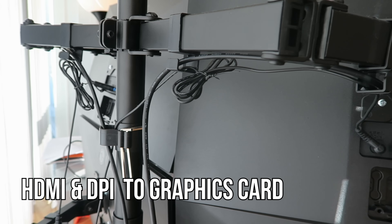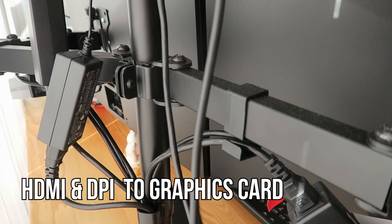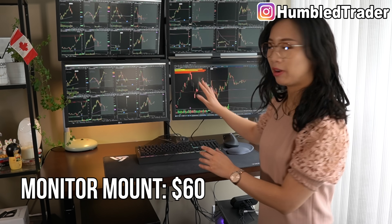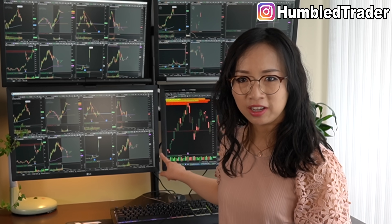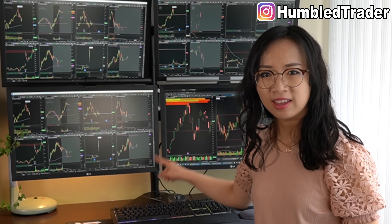The way the 4 monitors are connected is very simple — they're connected with 2 HDMI cables and 2 DisplayPort cables that go directly to my graphics card, the Nvidia RTX, which has 4 ports. They are mounted on this quad monitor mount from Amazon — it's very sturdy. The only issue I have with this monitor mount is that even after years of using it, it's still impossible to align the gaps. It's always just slightly off — you can't have them close completely and be straightened completely. So there's always these gaps and offsets constantly triggering my OCD tendencies.